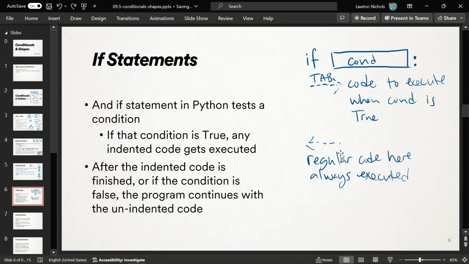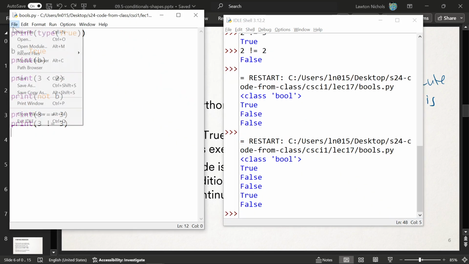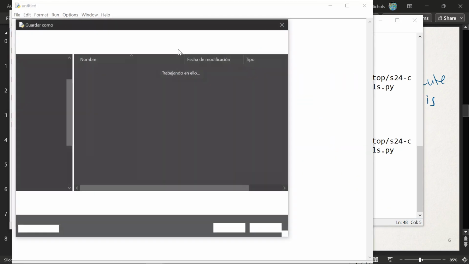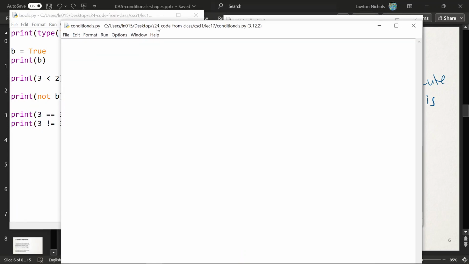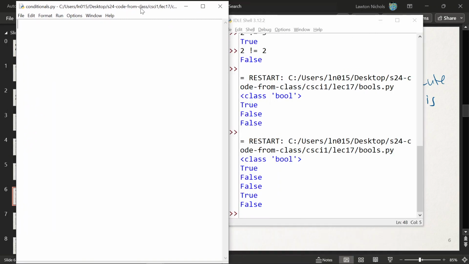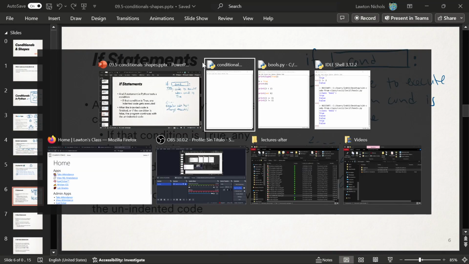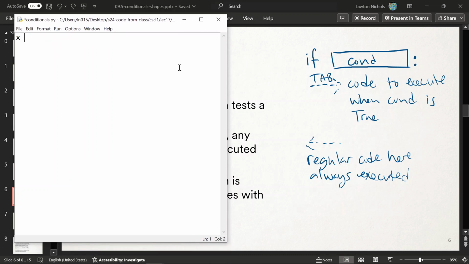Let me show that to you. I'll make a new file in IDLE, and I think I'll call it conditionals.py. I wish the window wasn't so large when I make it, but here it is. Let's get something looking like that. So let's set a variable. Say x equals 7, right? And then, how about x equals 15? And then I'll have a test.